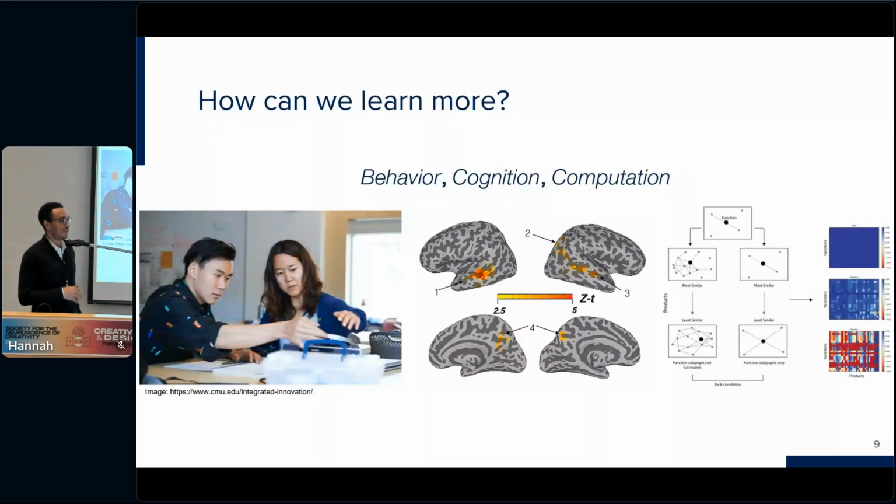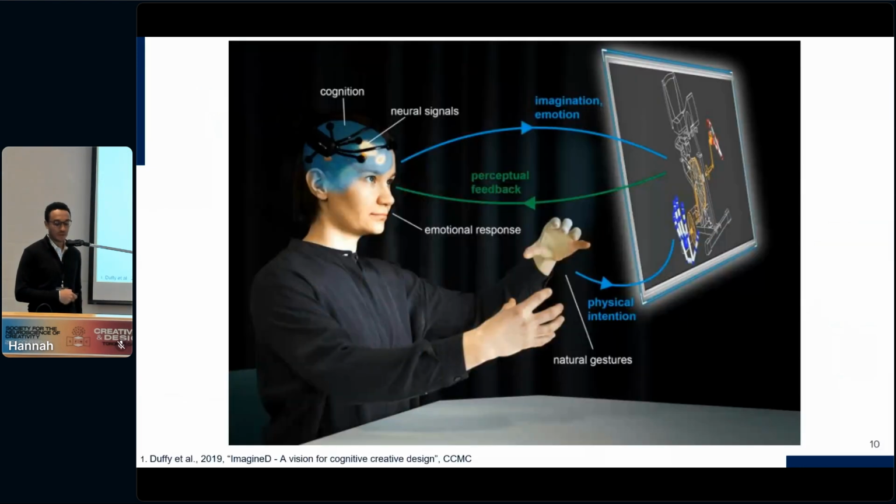And another thing in our approach in my research group is really, how can we go beyond this current paradigm of design? And we do a couple things. And really the crux of it is that we look to understand and combine behavior, cognition, and computation. And so what I want to do for the rest of today is give you a flavor of some of our past and ongoing work that spans these different topics, and show you how they come together in our research.